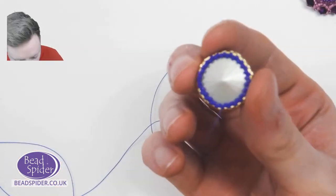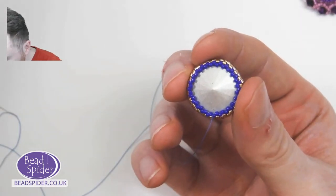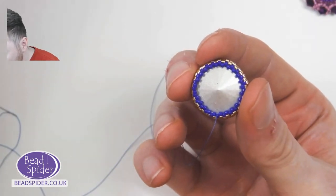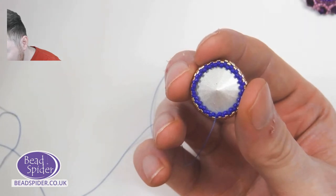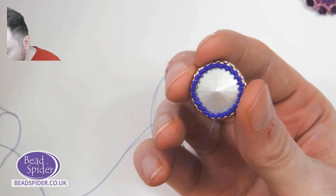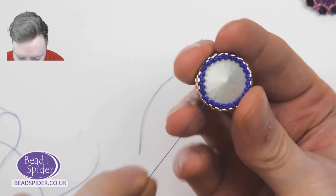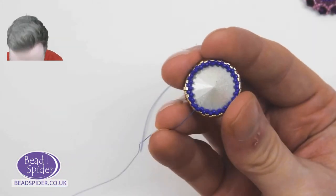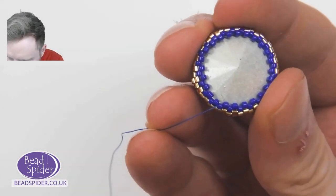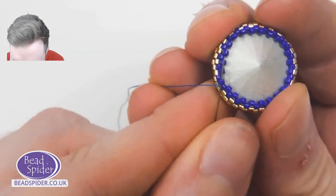So first things first, we're using our size 15 beads, as I said, which I'll get myself some out, ready to use. They're quite small, but that kind of helps to keep everything neat and even and looking lovely. So just exiting, we want to make sure we're exiting from one of our up beads, which at the minute I'm only exiting from a down bead. So see just here, wait a second, zoom in a tiny bit. See, I'm exiting from here. I need to make sure I'm exiting from one of my up beads.